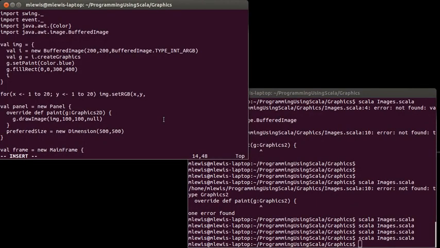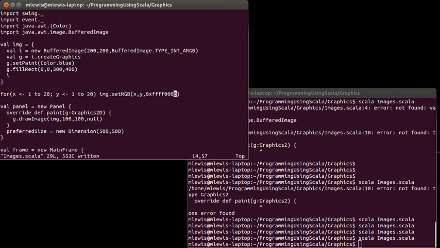I'm going to write it in hex, 0x. Now because our image allows transparency, I need to make sure that the top byte has all the bits on. So this is non-transparent here. We can play with that in just a second and let you see what happens if we take it down. And then next comes red, and then green, and then blue. I'm going to make this so it is completely red.